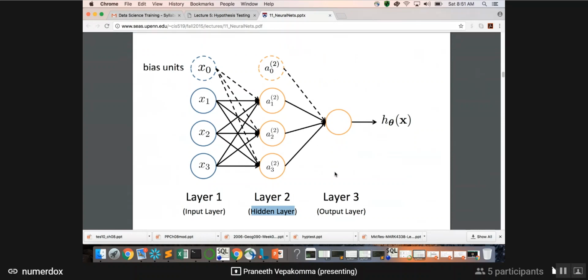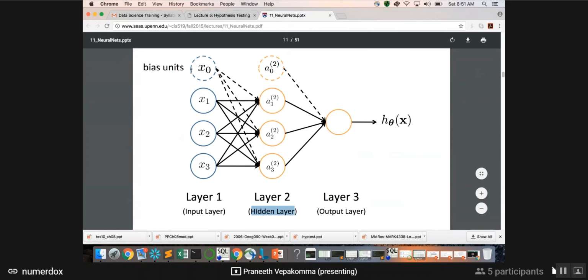So Praneeth, what is the difference, the dotted line versus solid line? So dotted line is nothing but... No, that's a good point actually. That's a very good point. So what it is saying is the x0 is not really input data. He's saying you have only 3 input data points in this example, x1, x2, x3. x0 is like an intercept or a bias term.